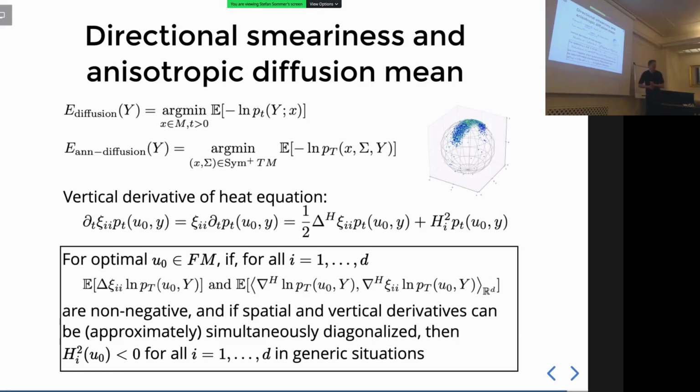But as you can almost imagine from how I said it, it's not quite the case, and there are some additional things that you need to assume, for example that the situation is not too far from the likelihood surface matching the variance, and so on. But also, there's diagonalizing the Hessian with respect to spatial derivatives, and there's also diagonalizing the Hessian with respect to the variance derivatives, and these two can rotate in different ways, and then things don't work out exactly. So it's work in progress. Maybe we can show more, maybe we can say that it's non-smeary in this situation, but it's not all the way there yet.